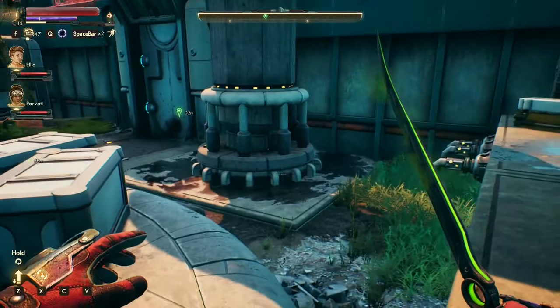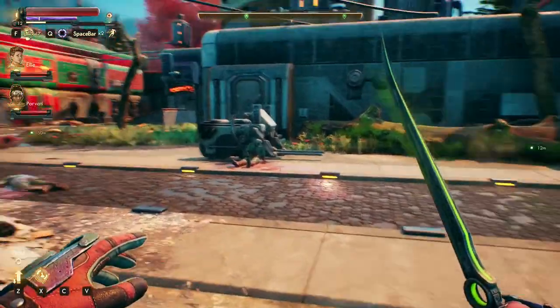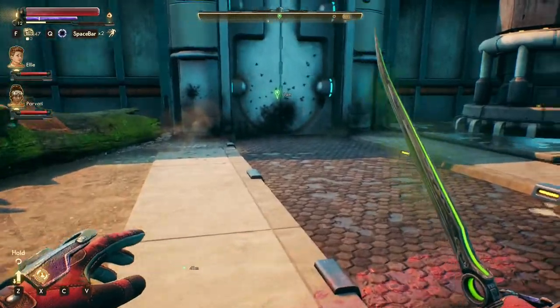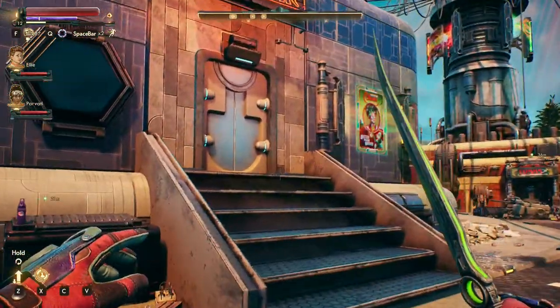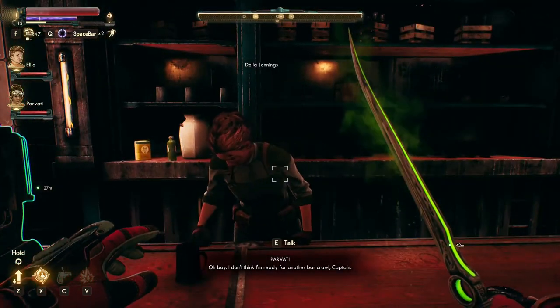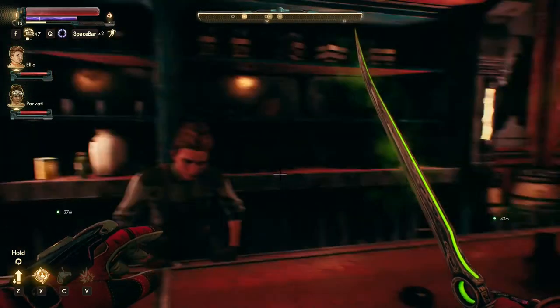Oh, does this take us outside? I don't want to go outside. Let's go see what's over here, then. No, that's probably outside, too. It's gonna take us back to Gladys on the Groundbreaker. I don't wanna go to Black... Ooh, what's this? We're exploring secrets. Oh, boy. I don't think I'm ready for another bar crawl, Captain. Yes, you are. I'm the captain.